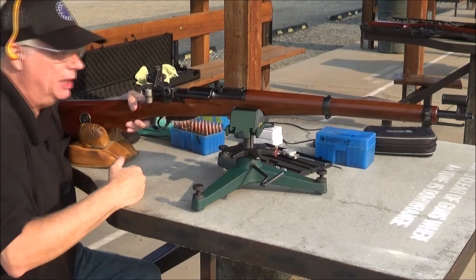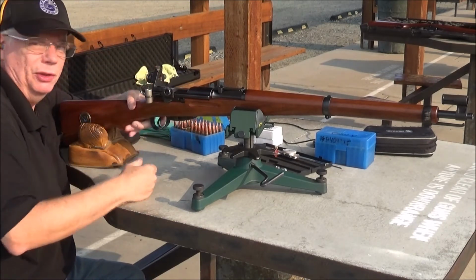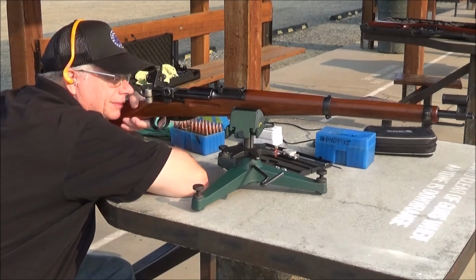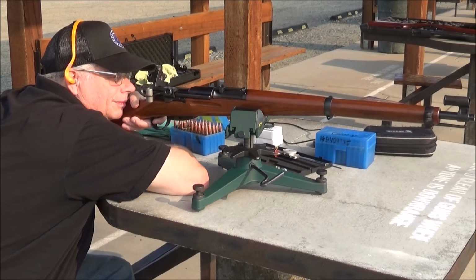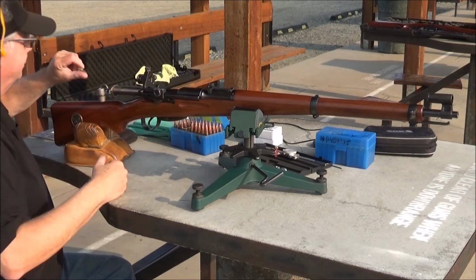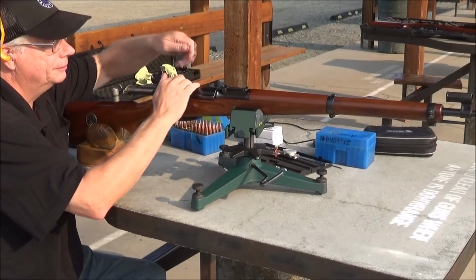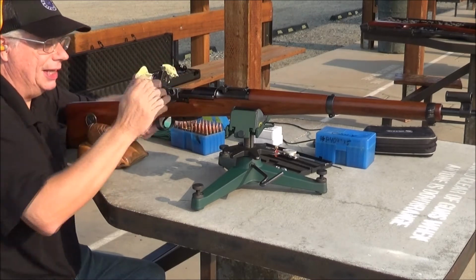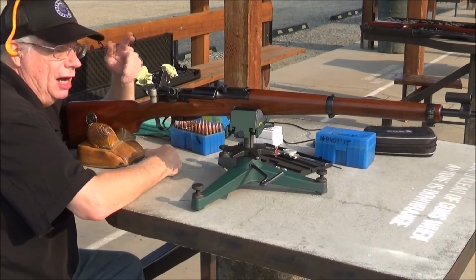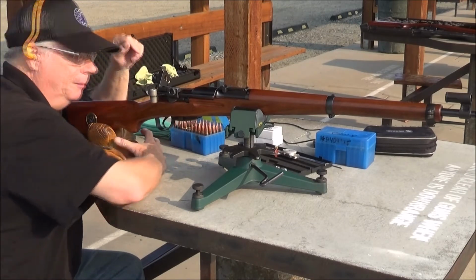I knew this thing was going to be a good shooter. I mean, how could it not be, right? It's basically like a brand new K31. All right, that's good. That is in the 10 ring. I went a little bit higher. But right now I've got every confidence in this thing that it'll go where I'm pointing it.